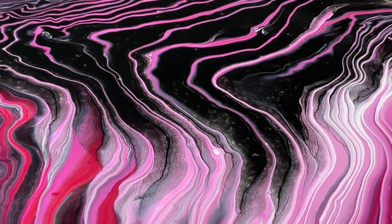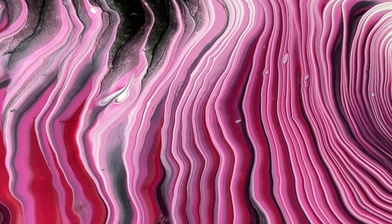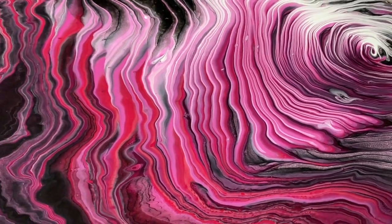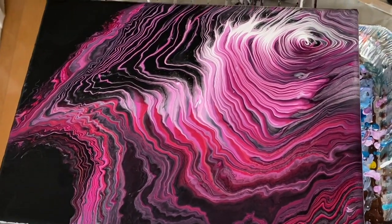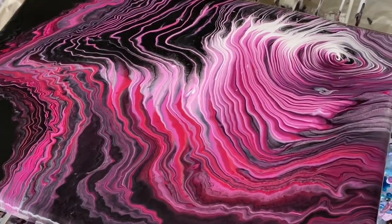It's really an easy technique to do these ring pours, especially if you get the consistency of the paint right and choose the colors that will not overblend and muddy. So this worked out quite well for me as a beginner, so anyone can try this.